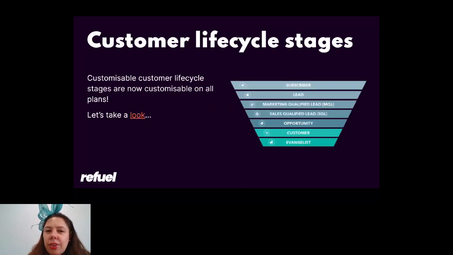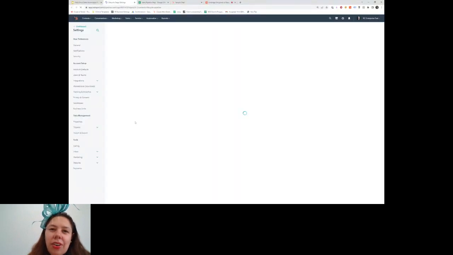What's been pretty exciting though is that the customer lifecycle stages, only within the last month or so, are now fully customizable. I know that for long-term HubSpot users, this has been something that people have been asking for ages and ages and ages. And finally, they have actually brought it through for everyone to use. So you can now customize the customer lifecycle stages, and it doesn't matter what plan you're on, whether you're on Starter or Enterprise, you're able to do it.